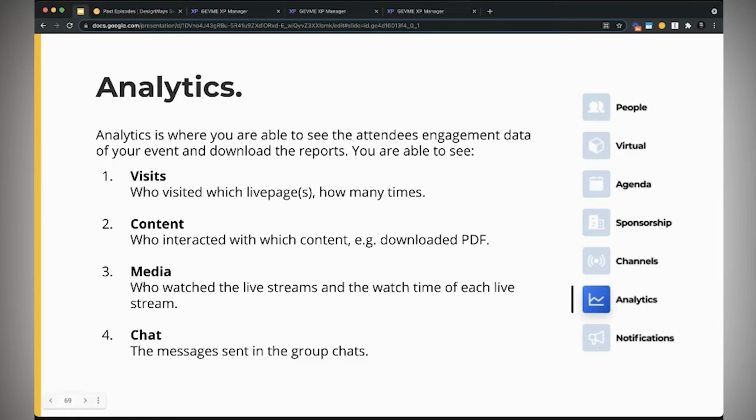From a media point of view, who watched the live streams, for how long, what the watch time is, as well as the VOD. And then from a chat perspective, what are the messages that have been sent in the group chats? And these can be exported.